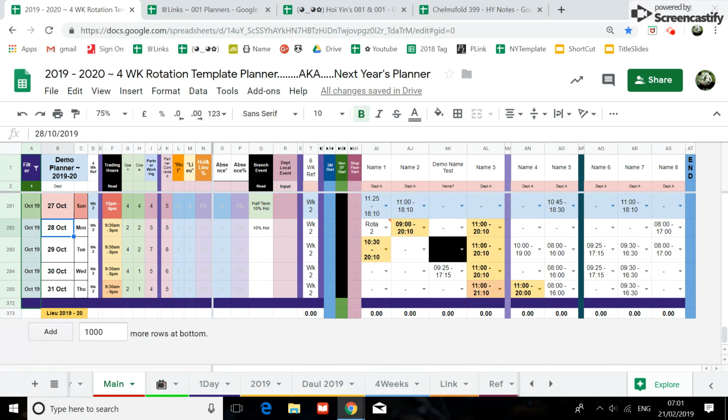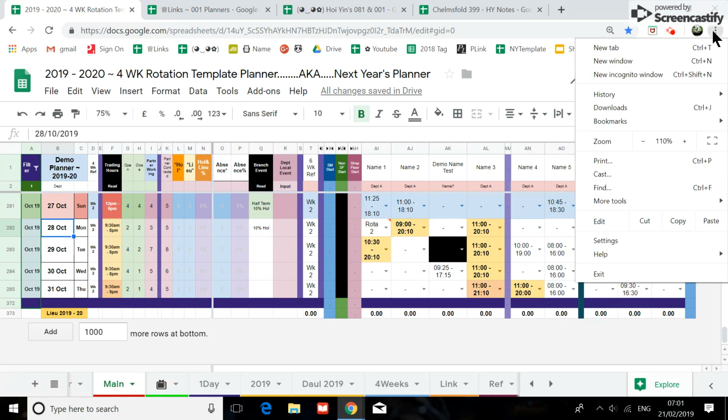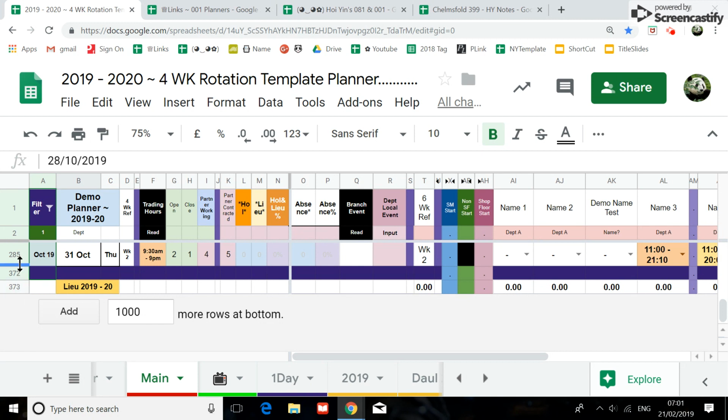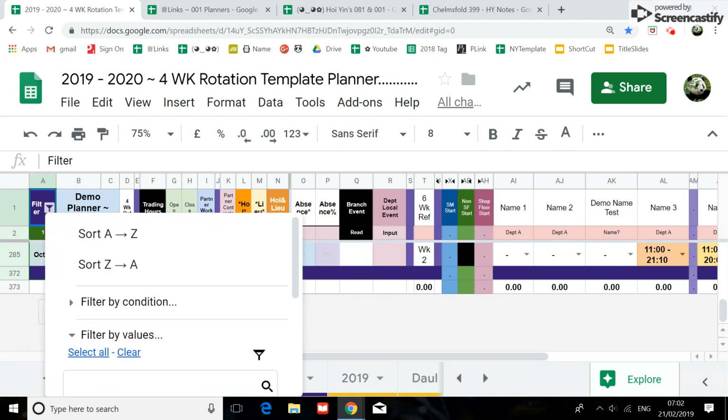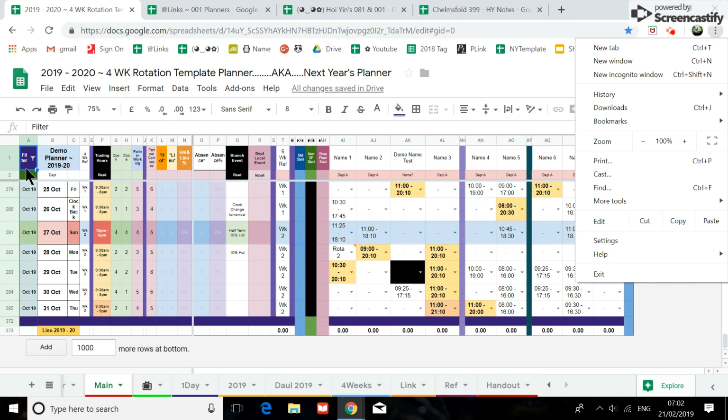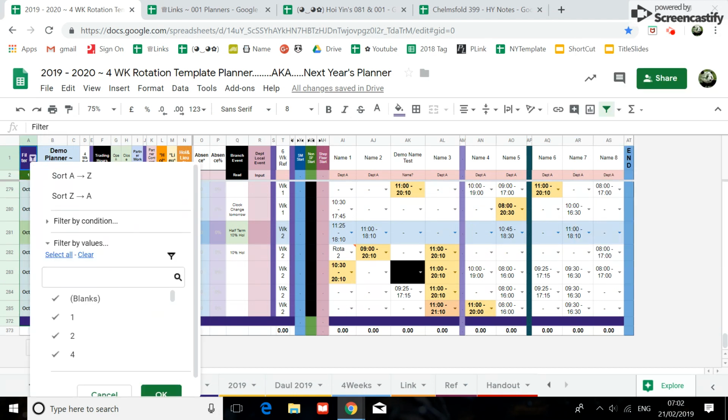I do get a lot of email, people saying to me somebody has deleted some of the planner. But if you just use your eyes, you see the numbers have jumped. Can you see 285, 372? It has jumped. So what you do, you find the location where there's a filter, and then, hold on one moment, let me just make this a bit smaller. Okay, so go to filter, and then you select all and then OK.